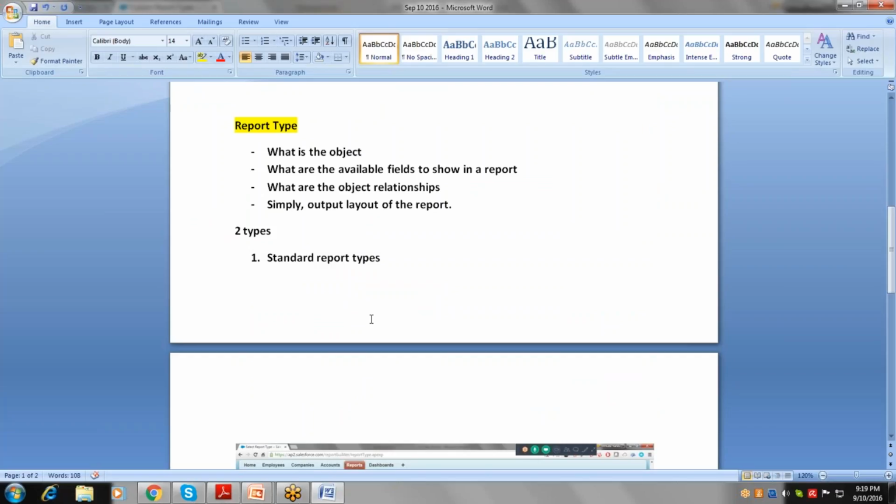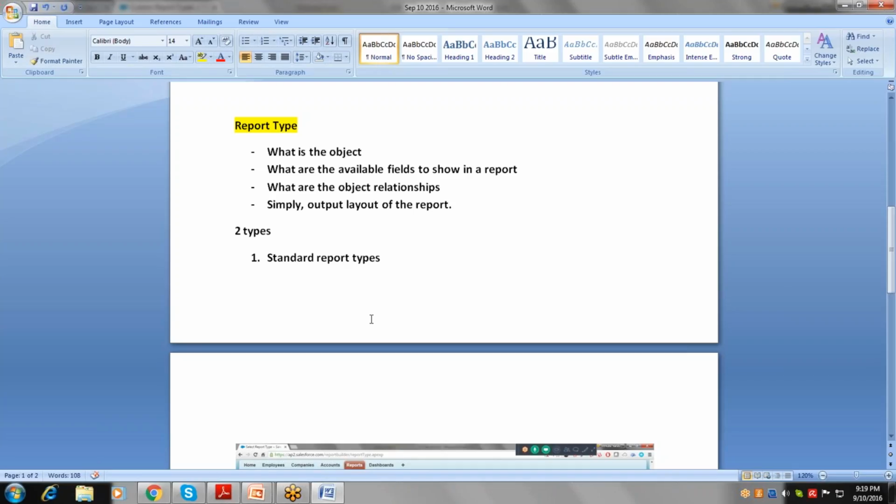Because let's say there are 100 fields, I don't want to display some of the fields in a report. So what you can do is you can just remove those fields from the report type, because if the fields are not available in the report type, we cannot display those fields in the report. So the fields that you want to display in any report must be placed in the report type.